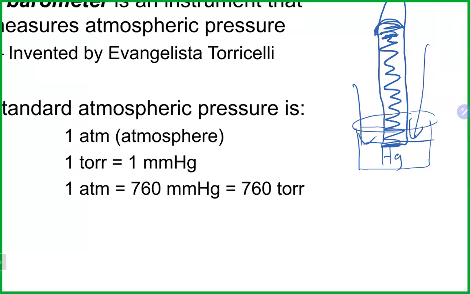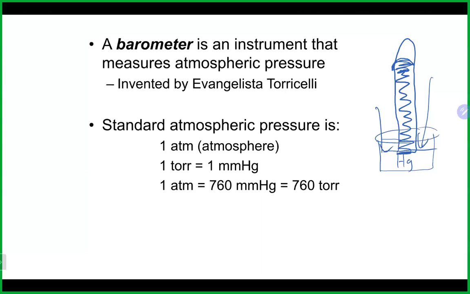Some really important units of pressure: there is an atmosphere, as I said before, which is an ATM. 1 torr is equal to 1 mmHg, a millimeter of mercury, and that is because the barometer here was mercury. On this scale, you would read a ruler, oftentimes in inches, centimeters, and sometimes millimeters of mercury. So 1 atmosphere is equal to 760 millimeters mercury. That's equal to 760 torr. 760 is your magic number to convert between those units.